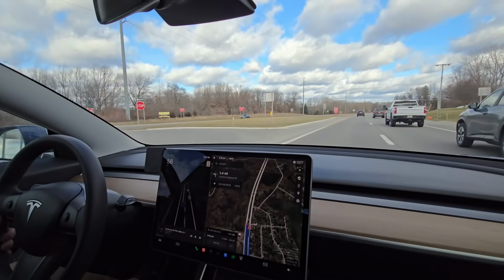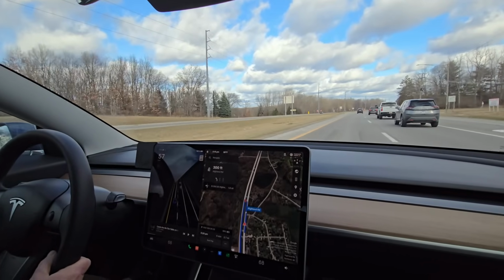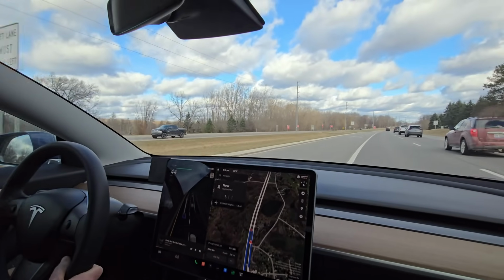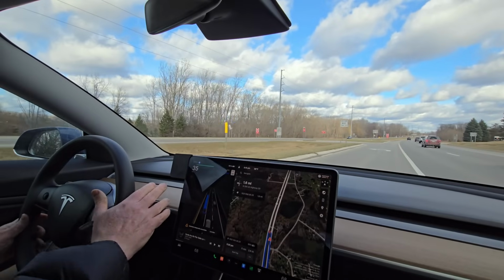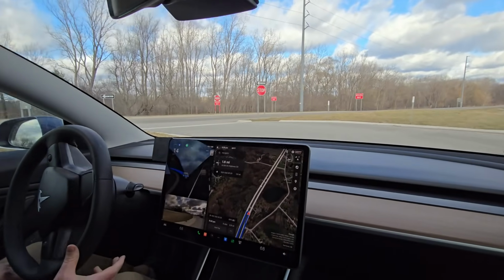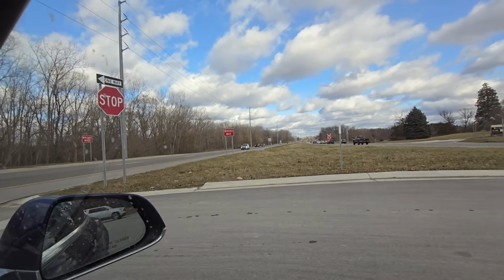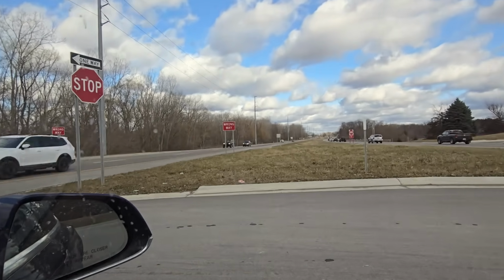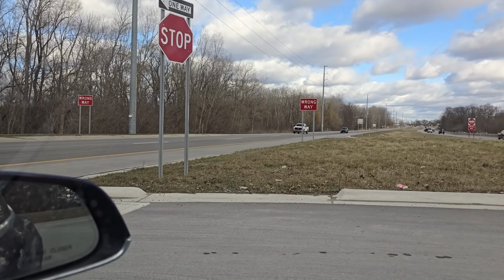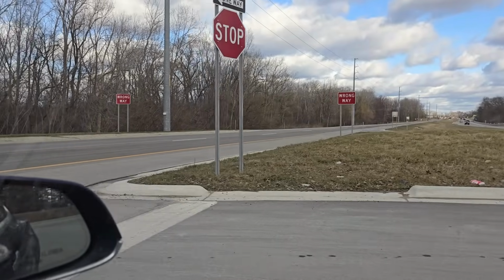All right, I'm Bradford Ferguson with RebellionAir.com. We're here with Chris, Dirty Tesla. How's it going? We're testing out his Michigan left test. Can we turn here? Yeah, this is fine. Okay, so I'm going to engage V12 here and let it do this. Here's that traffic, so we definitely need to wait. Now there's a little black SUV that we probably should wait for. If you were in Jersey, we definitely would have gone, but the car knows it's in Michigan.